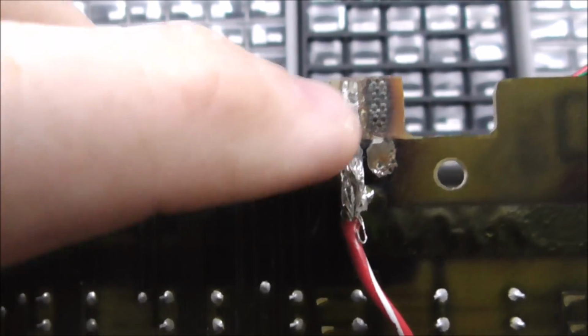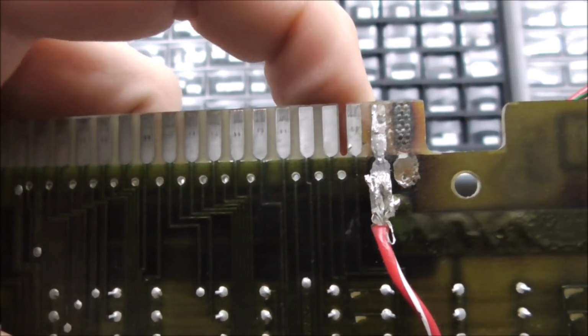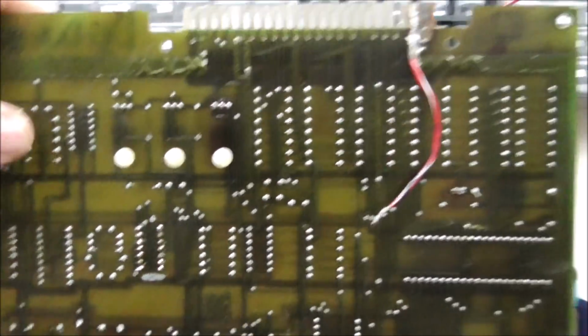So you can wrap tape all the way around the outside to make this connect with the other side the way it should, and this connect to the other side like it should. But the first thing I'm going to do is remove those wires and clean it up a little bit.